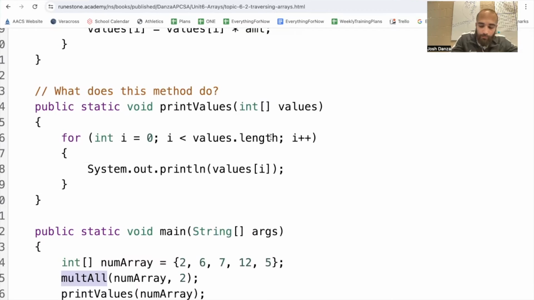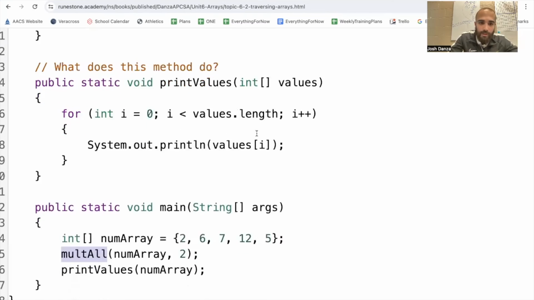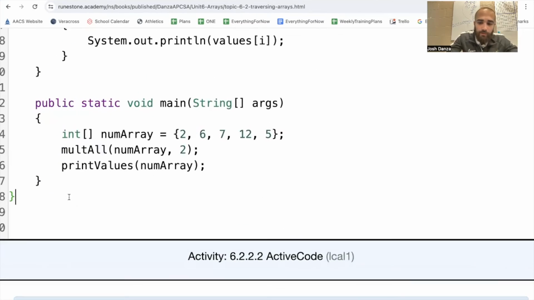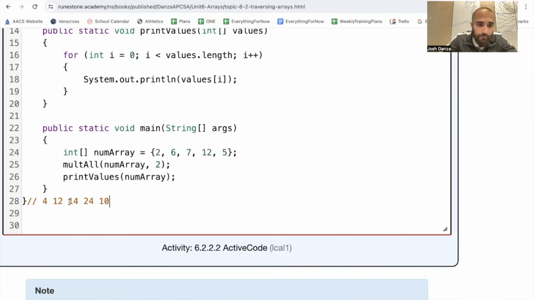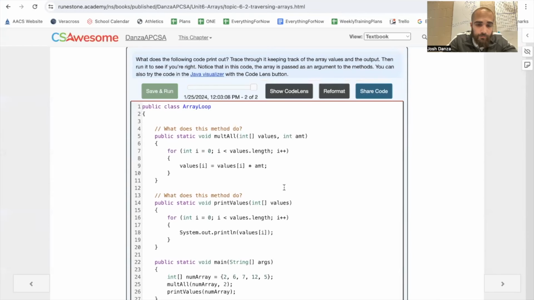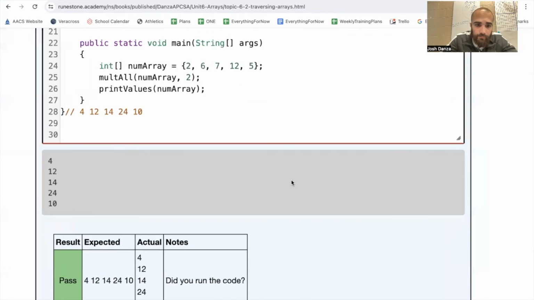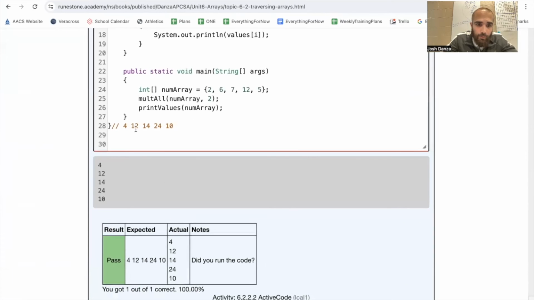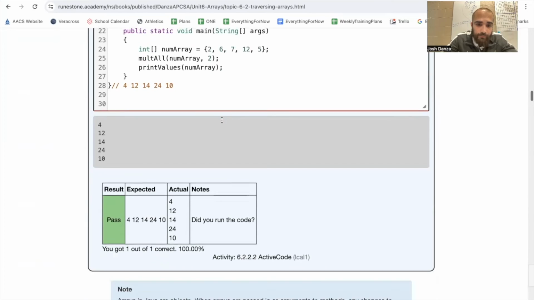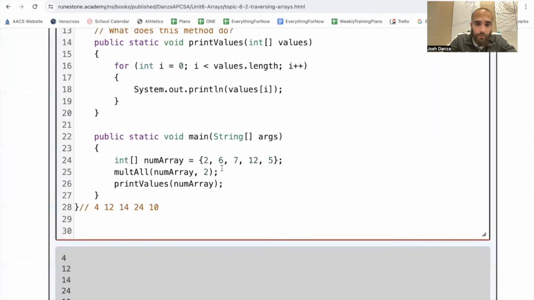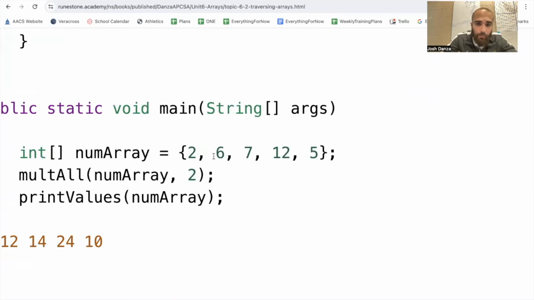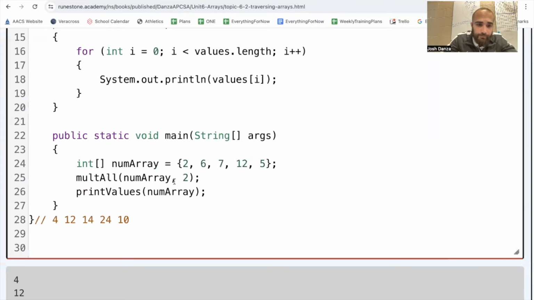It should print out 4, 12, 14, 24, 10. Sure enough, 4, 12, 14, 24, 10. So we took all these values right here and we multiplied each of them by 2.